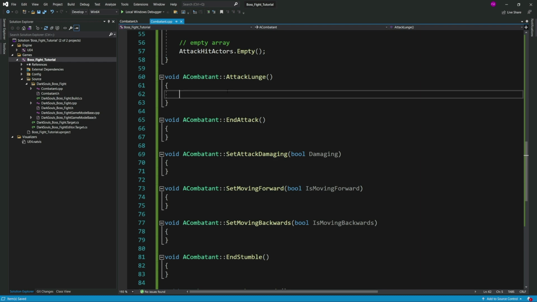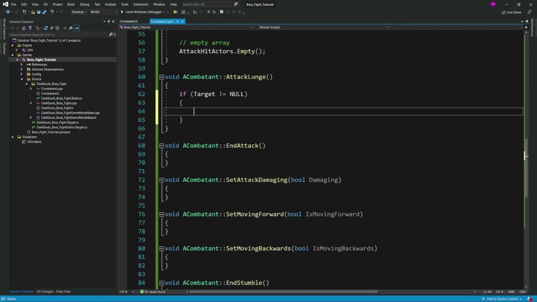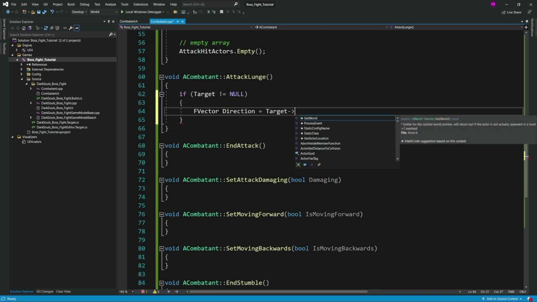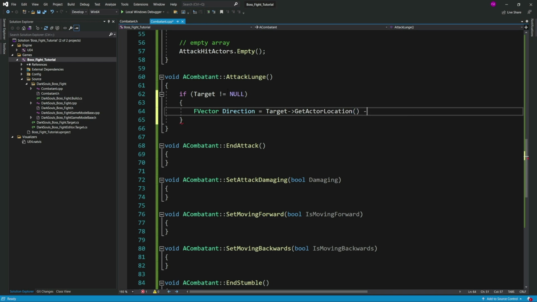Now in the attack lunge, we are going to first test if the target is not equal to null, meaning the target that we are supposed to attack. If it's not equal to null, we are going to say FVector, and I'm going to call it direction, which is going to be equal to target, and then over here we're going to get the actor location. There you go, and subtract from it the actor location.